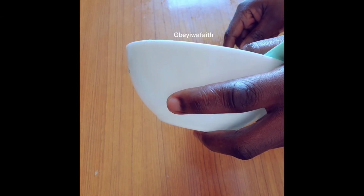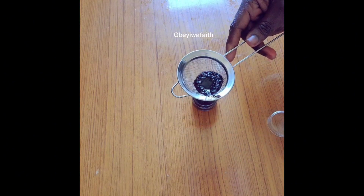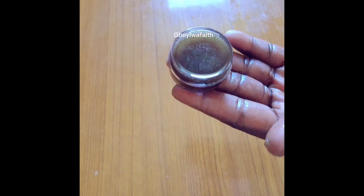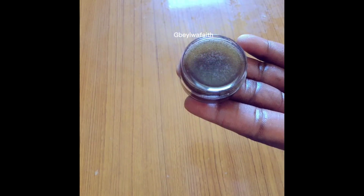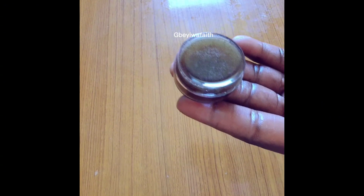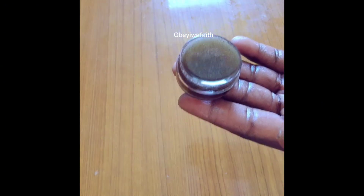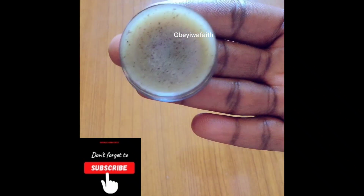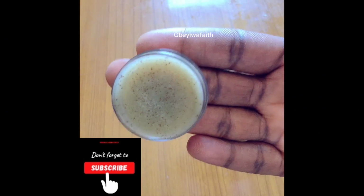After straining, this is what I have. I'm just going to leave it to solidify. After solidifying, this is the final look. It is so moisturizing. It is just going to melt into your skin. You don't need to do too much before it melts into your skin.